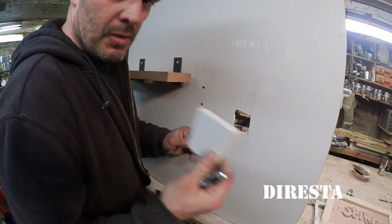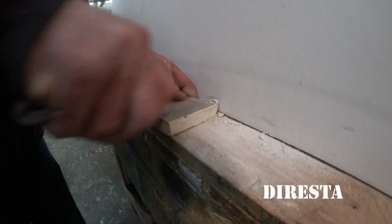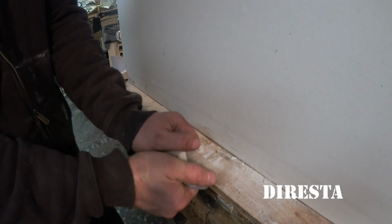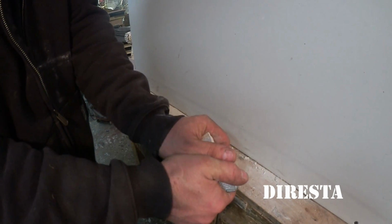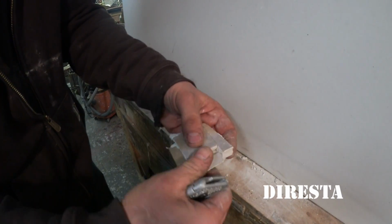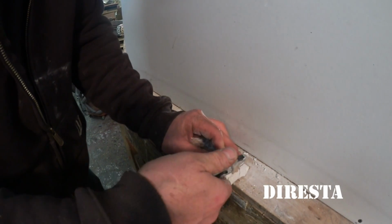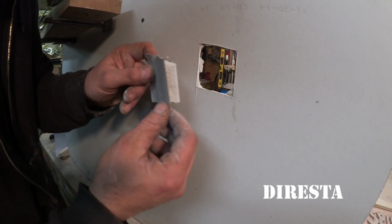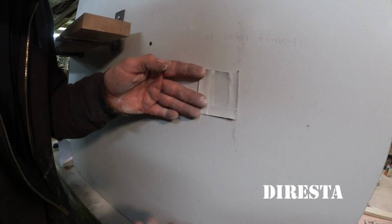Well, I want to patch that. I'm just going to show you quickly how I would prepare this to spackle it. Back of the sheet. Actually, this is a trick your dad told me. Use the knife, gives you more grip. Right like that. I'm able to break those short little pieces by using the knife like that. My plug isn't exactly the perfect size, but I would square this all up if it was critical. Then you do like that, and you mud that in. You let it dry, sand it a couple times, and you're good to go.